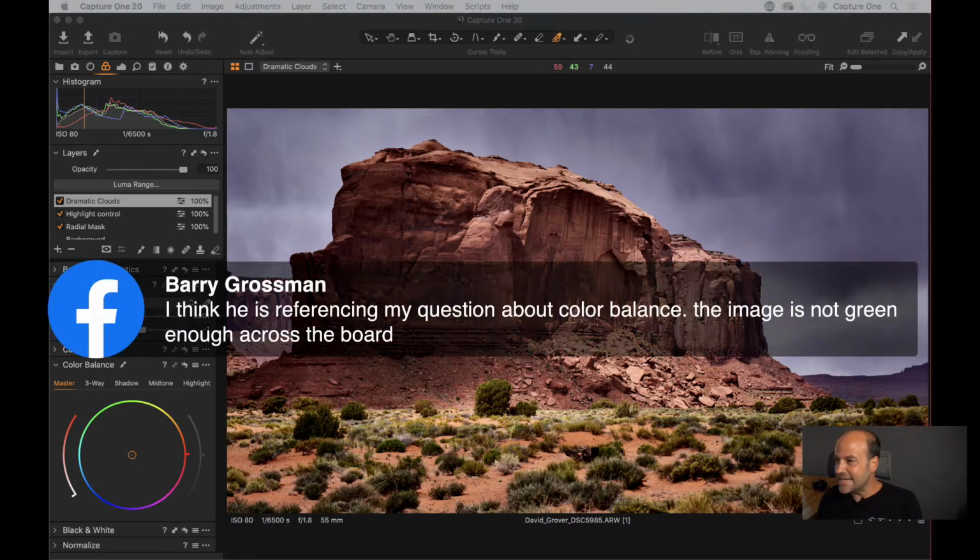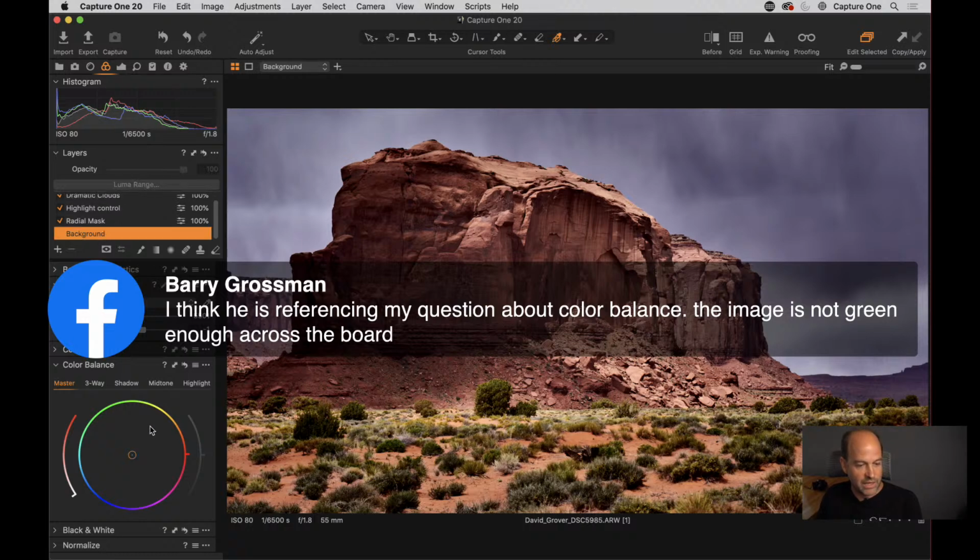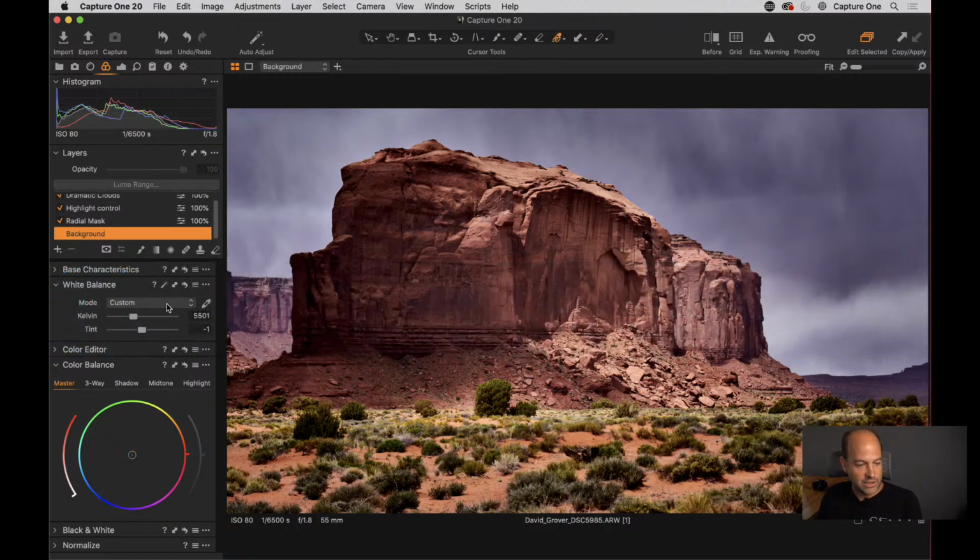The image is not green enough across the board, Barry was saying. Or again, you could go to the color balance tool and then you could grab, if we go back to the background layer, if you feel there's too much of something, then obviously you've got the white balance tool. But if you think there's an overriding cast, then you can just go to the opposite of that, for example. So you can push this color tint around in any direction, and that's just like putting a filter across the front of the lens. But if something is overall too cold, you could warm it up a little bit if you wanted. If you feel it needs to be cooler, we could go in this direction, and so on. So the choice is yours.